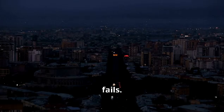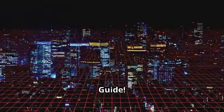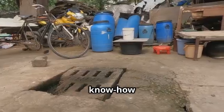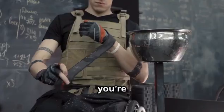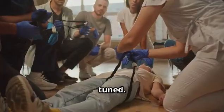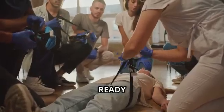When grid fails — now what? Welcome to Grid Down Guide. In a world where power can vanish in an instant, survival isn't just a skill, it's a necessity. We've got the know-how to keep you prepared. Whether you're in the heart of the city or lost in the wilderness, we teach you the essential skills to thrive. Stay tuned. The grid could fail tomorrow. Be ready today.